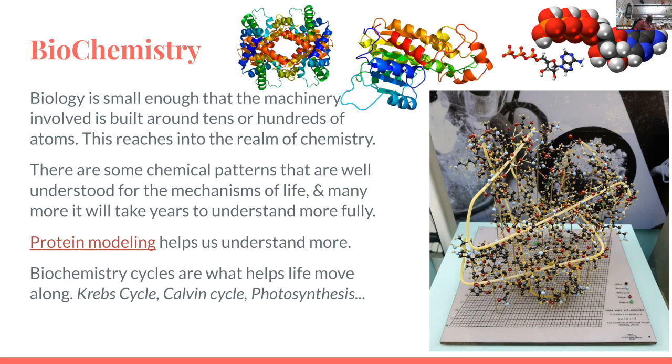These sheets and spirals and whatever, they're all coiled up atoms that make literal little chemical machines that are inside of your cells that are fascinating, mesmerizing, and you can find really cool videos, and I'm going to post some in the chat in Foundations afterwards, where you can watch these mechanisms at work. There's some, I think they're in the UK, these researchers that do animations of these proteins and how they mechanically work through your cells and crawl along fibers as your cells reproduce. There's some fascinating stuff to look at. Really, really cool stuff. Protein modeling is a way that we understand how this fits together.